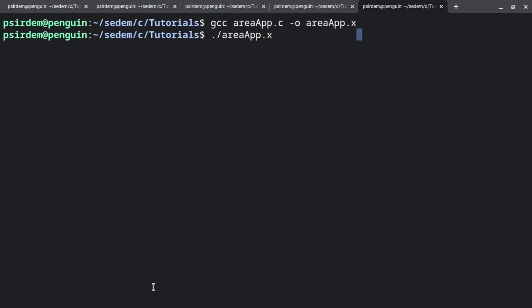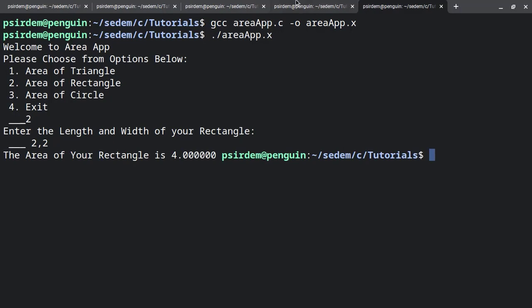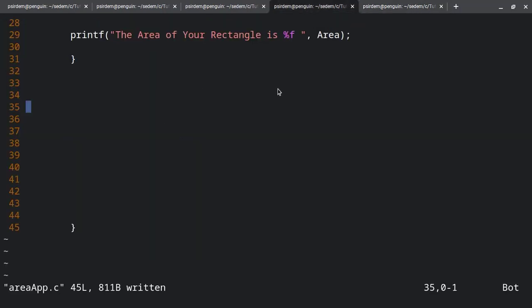Let's run our app, and then we choose 2 and supply it with 2, 2. Remember, if you don't want any error, you just put a comma between them, and then we are told that it's 4. So the second one also works. I want it to return 2 decimal places, so I do %.2f here, and then we print a new line to make the prompt go to a new line. So yes, now option 2 also works. So we go to option 4. So else if, right? Else if.